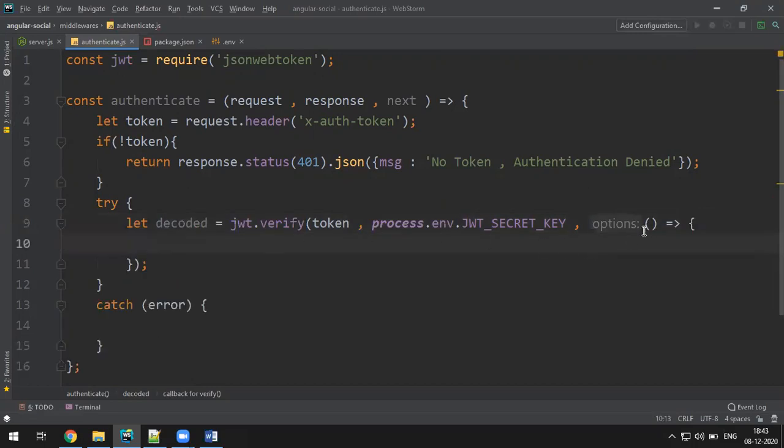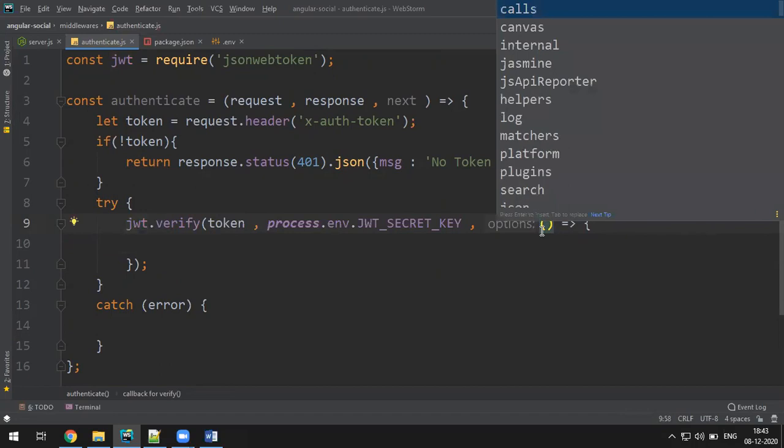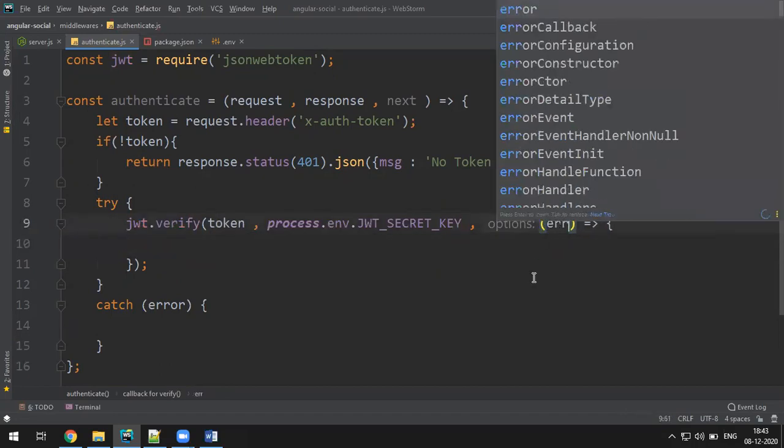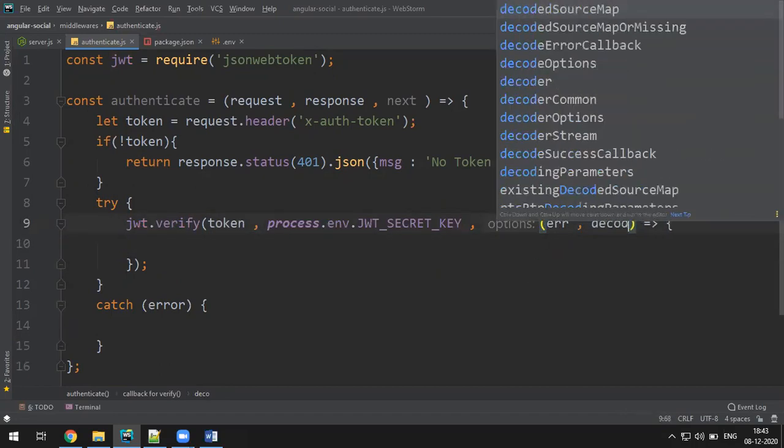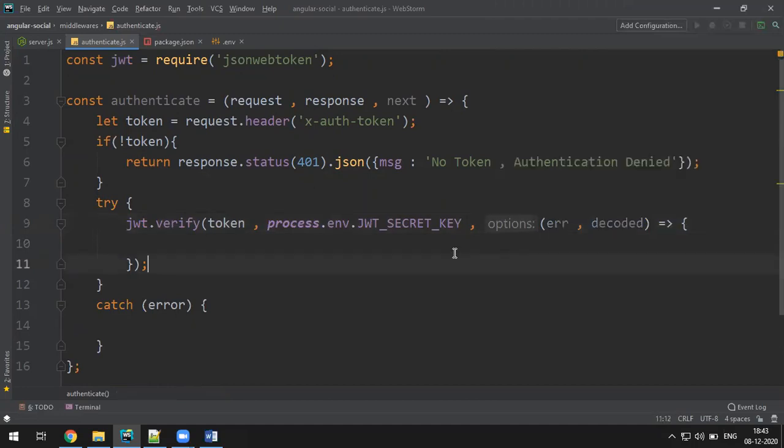Okay, I think decoded, then you get the decoded value here only, no? Okay, fine. Then just simply say jwt.verify. In this you get the error and the decoded token value.